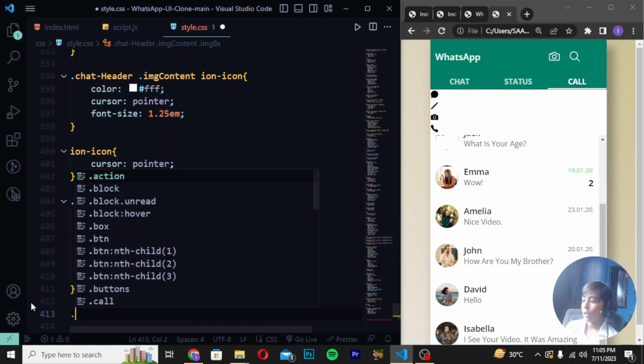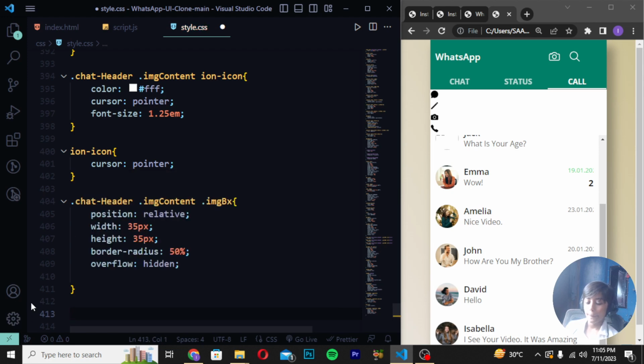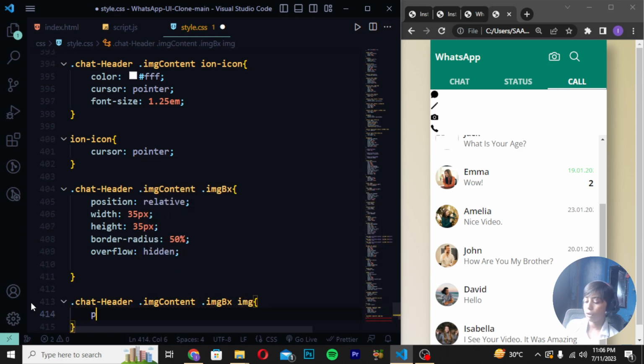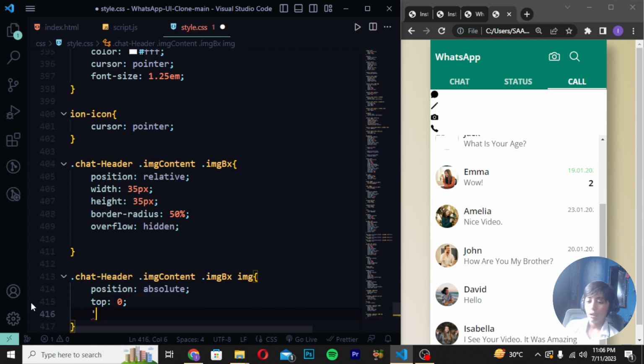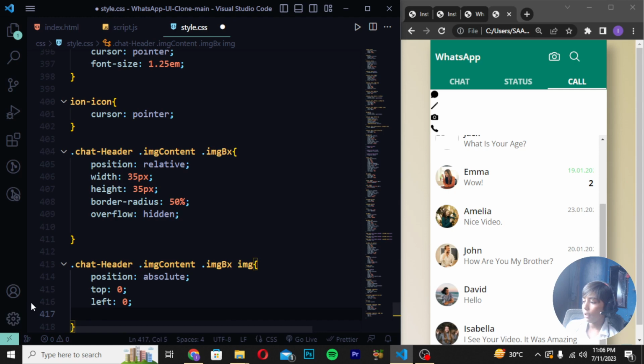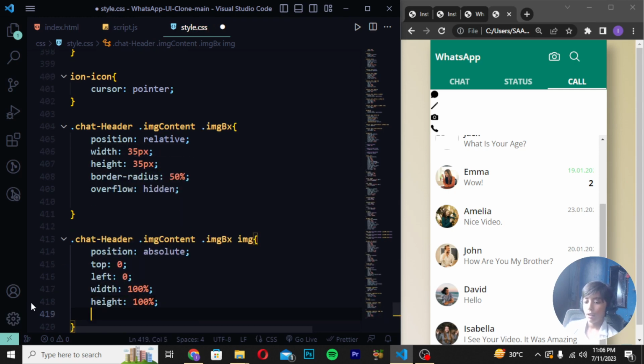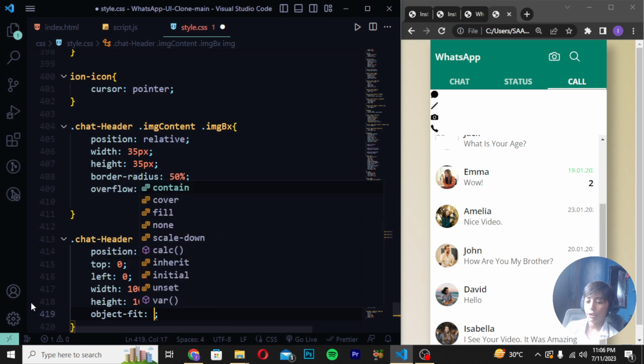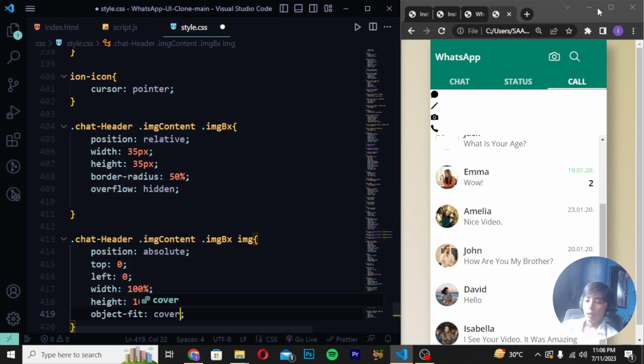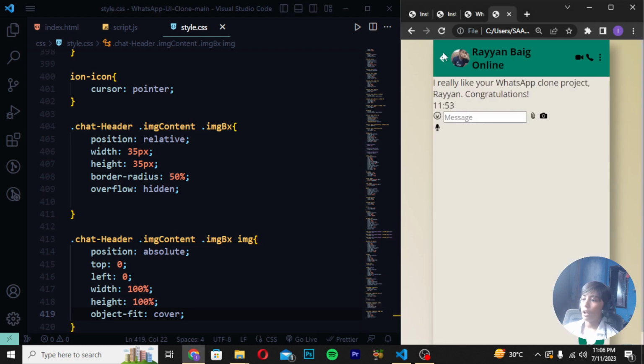Then .chat-header .image-content .image-box img: position absolute, top 0 and left 0, width 100%, height 100%, object-fit should be cover. Save, refresh, and now the work is done.